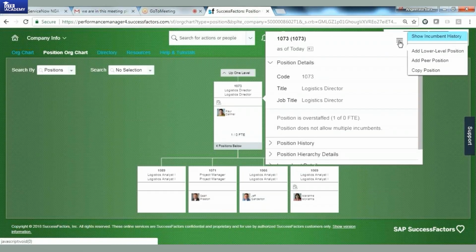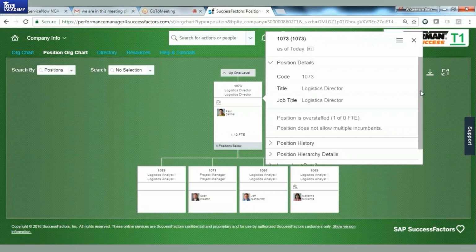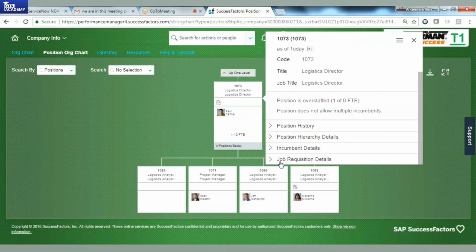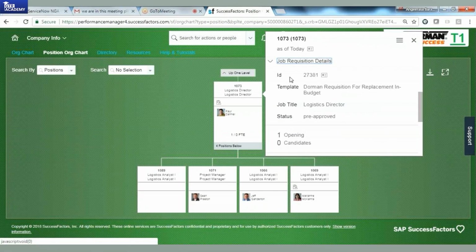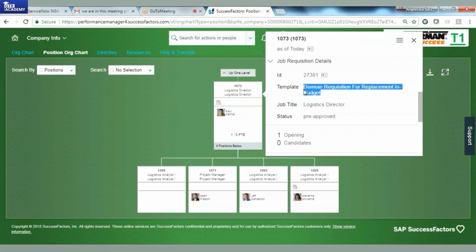Where will we view the job requisition details? At the bottom, if you see here, job requisition details. If you click on it, you can view the details. This is the job requisition ID, this is the template we used, and this is the job title. What is the status? It is pre-approved. It was just created; it is not approved.